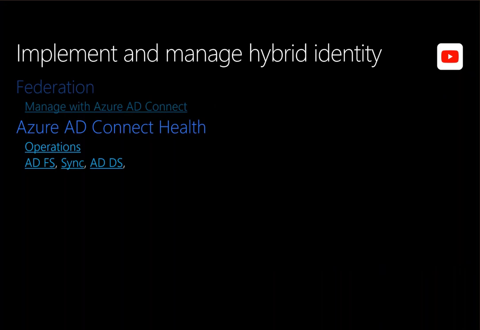Azure AD Connect Health can manage and report on ADFS, Azure AD Connect Sync, and even Active Directory domain services. Additionally, you can enable email notifications, remove servers from being monitored, and even manage access with role-based access controls or RBAC. Azure AD Connect Health supports managing access at 2 levels. 1, all service instances. This is recommended in most cases. Or 2, service instance. In some cases, you might need to segregate access based on the role types or by a service instance. In this case, you can manage access at the service instance level.